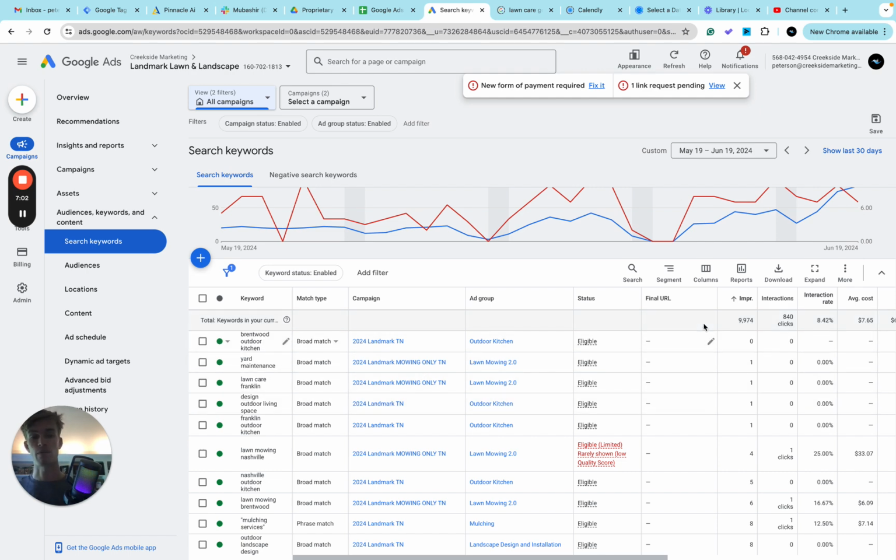So as you can see here, we have a lot of broad match keywords that only have one impression and 0 interactions. We are going to leave this one in place. We can see here that it has a low quality score and it's a location keyword. So this typically means when we see a low quality score like this, we want to move it into its own ad group that is targeting that specific location.